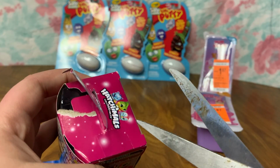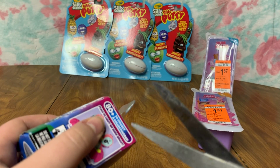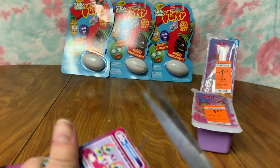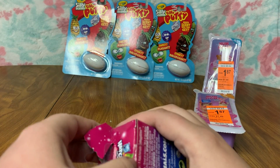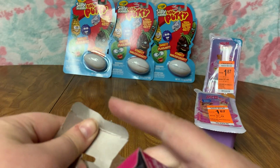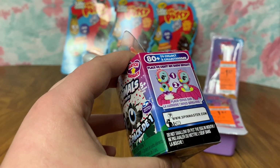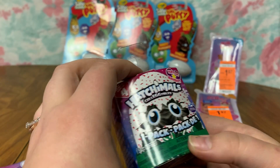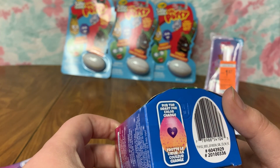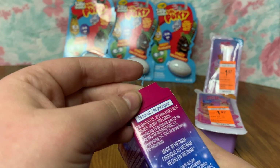Will I use the scissors on the tape, maybe? Ooh! Careful, Teresa. Okay, I'm done with scissors. We'll rip it if we need to. Oh, does it have instructions? No. I mean, it might on the inside. Rub the heart for color change. Huh. Can I do that part? Yeah.